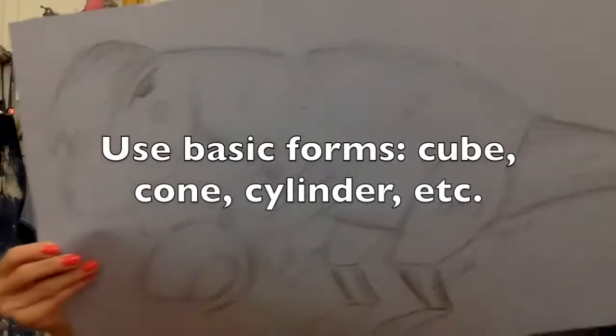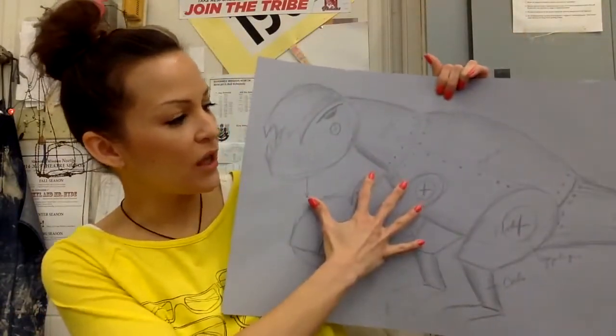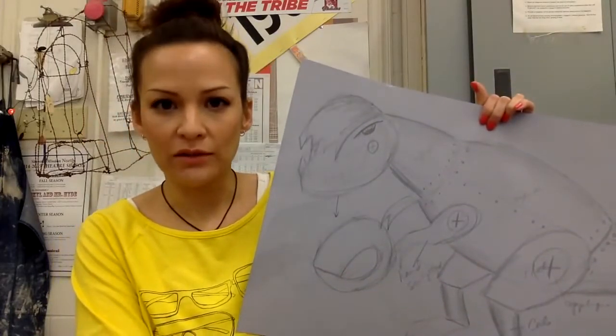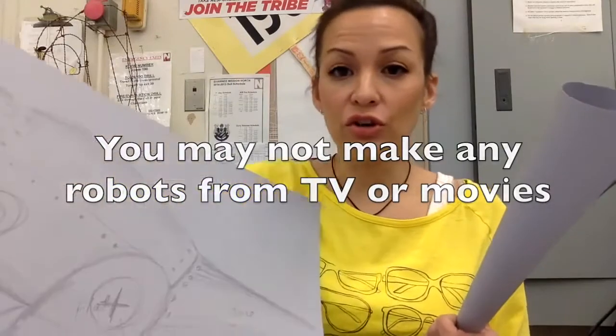Okay, the next step is to take your two-dimensional drawing and turn it into a three-dimensional robot by building templates. So that's what I'm going to show you next. Okay, what I'm doing now is taking my sketch and actually turning it into templates by using paper.